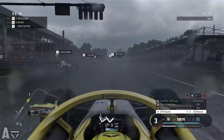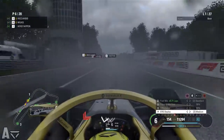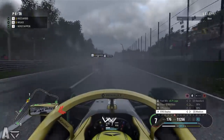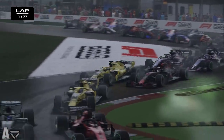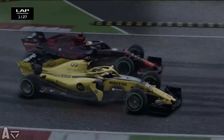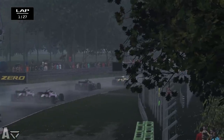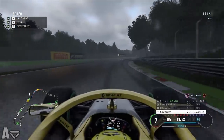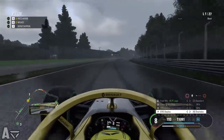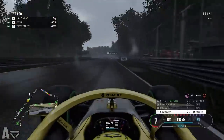Off the start we're being very careful but getting quite a lot of wheel spin, having to apply opposite lock to prevent spinning off the line. We've got Max Verstappen side by side into the braking zone at the Variante del Rettifilo — he rode the kerb but we've just about held position ahead of the Dutchman, still in P6 as we come towards the second chicane, the Variante della Roggia.